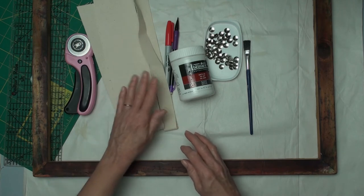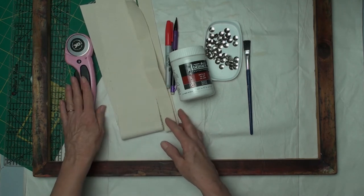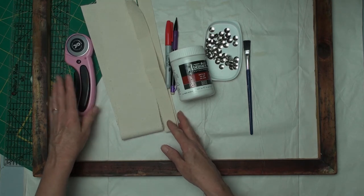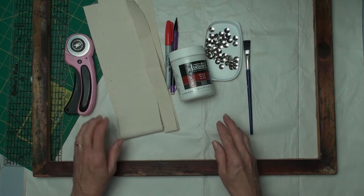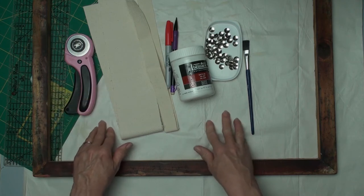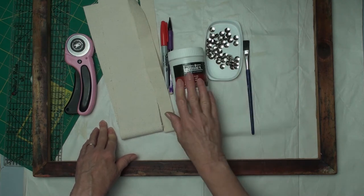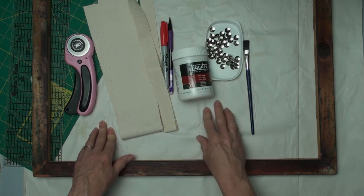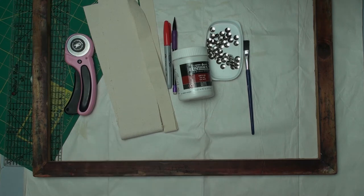You can draw a line with a straight edge and use regular scissors to cut this, but I'll be cutting mine with a rotary cutter. So I have a rotary cutter, a mat, and a plastic acrylic ruler. I also have a surface down that won't get damaged, because the matte medium gel dries like a plastic, so I want to make sure I'm on a surface that won't matter. Okay, let's get started.